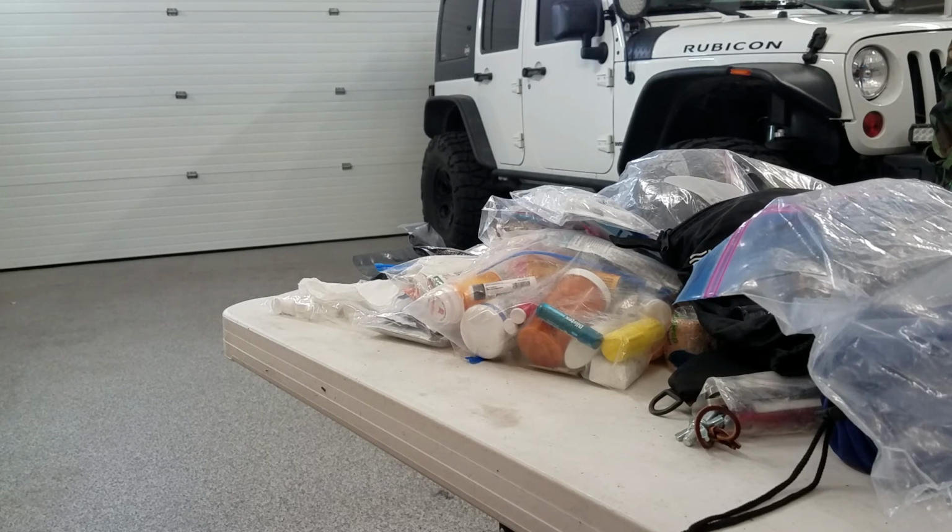This is kind of just my opinion of what I've got in my pack. Again, like I said in the beginning, I'm definitely not a guy that's going to advocate leaving your house and running out into the woods, or even anywhere for that matter, with a 20-pound pack. I'm more of a person that it's better to have it and not need it than need it and not have it. Worst case scenario, you discover after you walked with a pack that weighs, mine weighs 60 pounds.